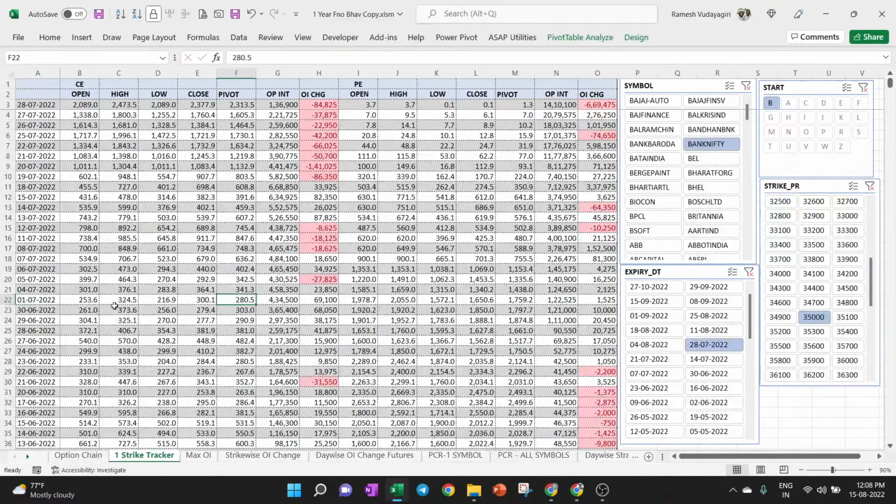See what the status is, how the mood is here. From 280, the open interest built up was at 4.3 lakhs. And then some open interest covering was there here. Short covering was there here. Then 27,000 contracts got closed. And then here at 636, we got almost double. From 300, we saw doubling of the option here.